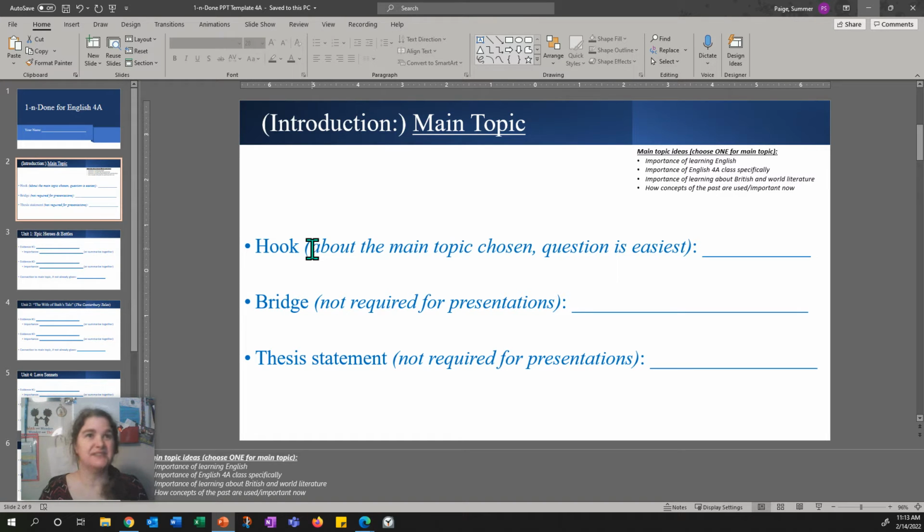If you're doing the other pieces, the thesis statement states the topic and the three or more subtopics. If you're doing every single one of these units, then there's going to be more than three, right? In 1 to 2 sentences. And the bridge is getting from the question you asked, or whatever you said to get the reader's attention, to the thesis statement. So if you ask a question, maybe you answer the question as your bridge, and then you actually talk about what you're going to talk about without referring to the slideshow or the essay. The next level. All right.